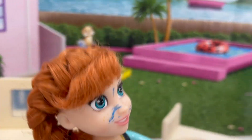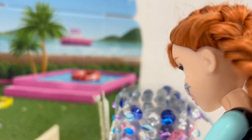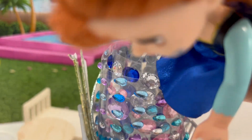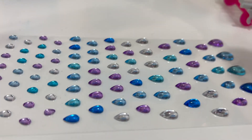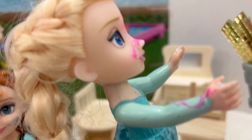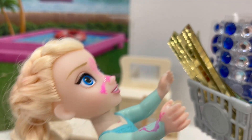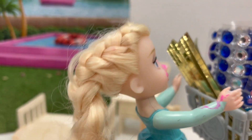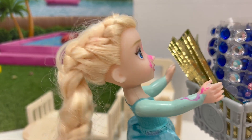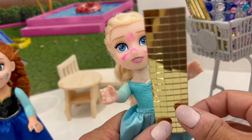Oh yes! I like it! Look at this. I want something like this for my chair. It's gonna look nice. Let me see what else you have. Oh, this one — Barbie, I like this one. The gold one. Oh yes! I like gold. Can I use this one? I like the gold one.